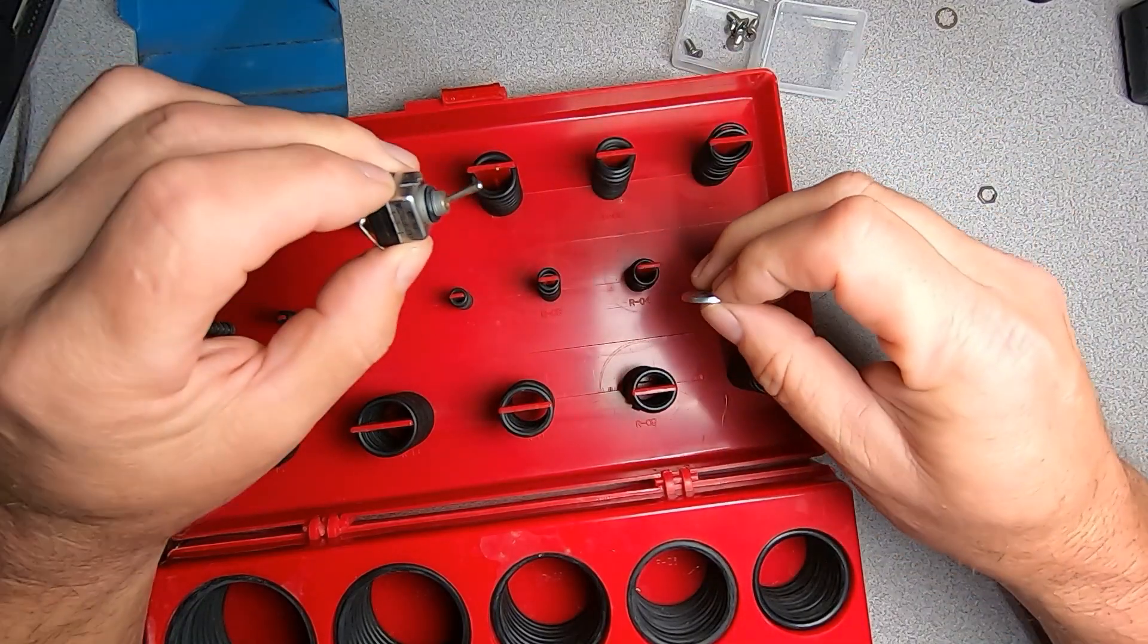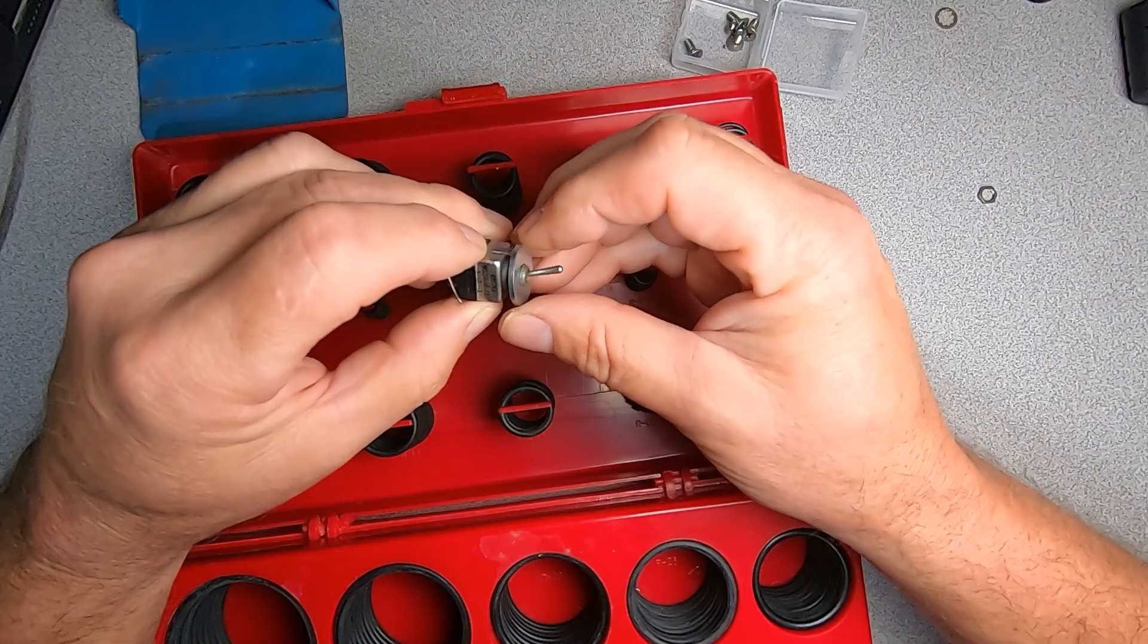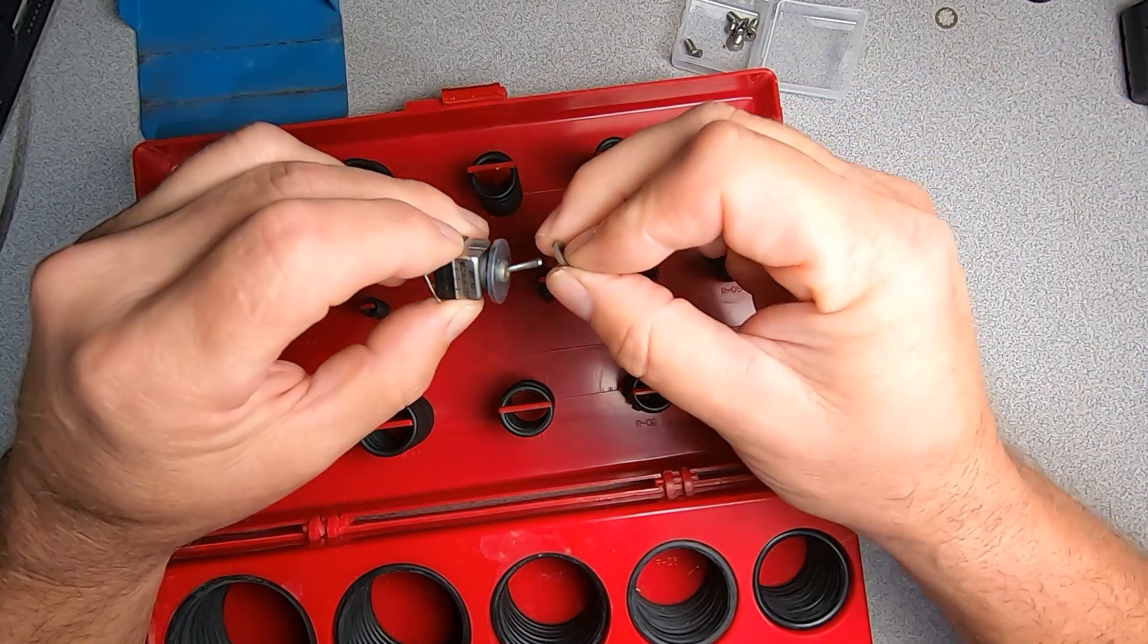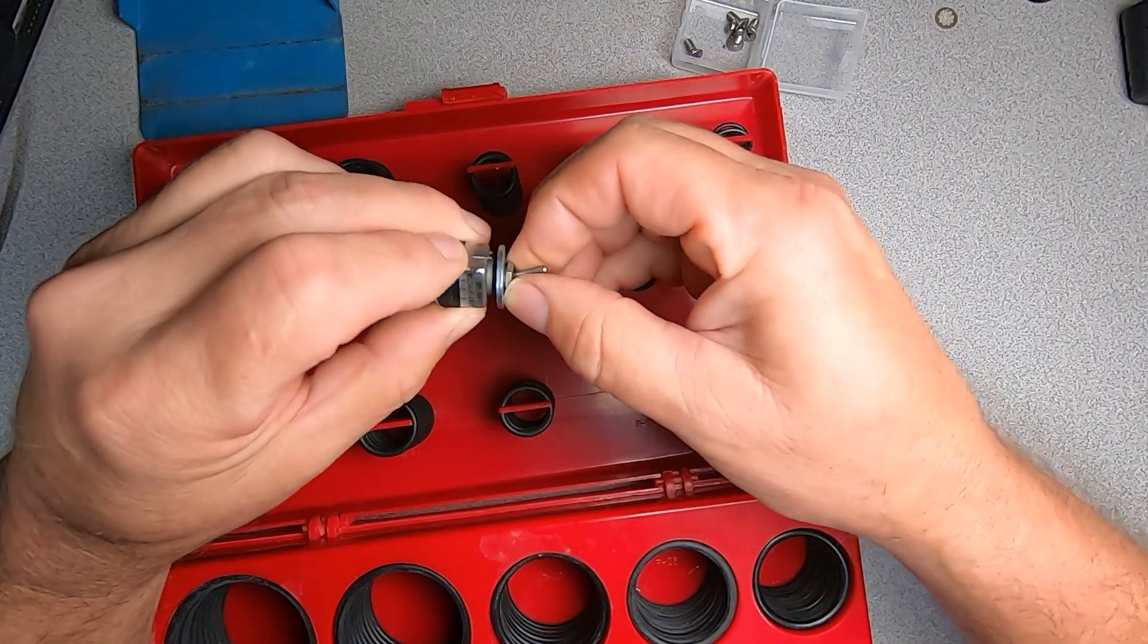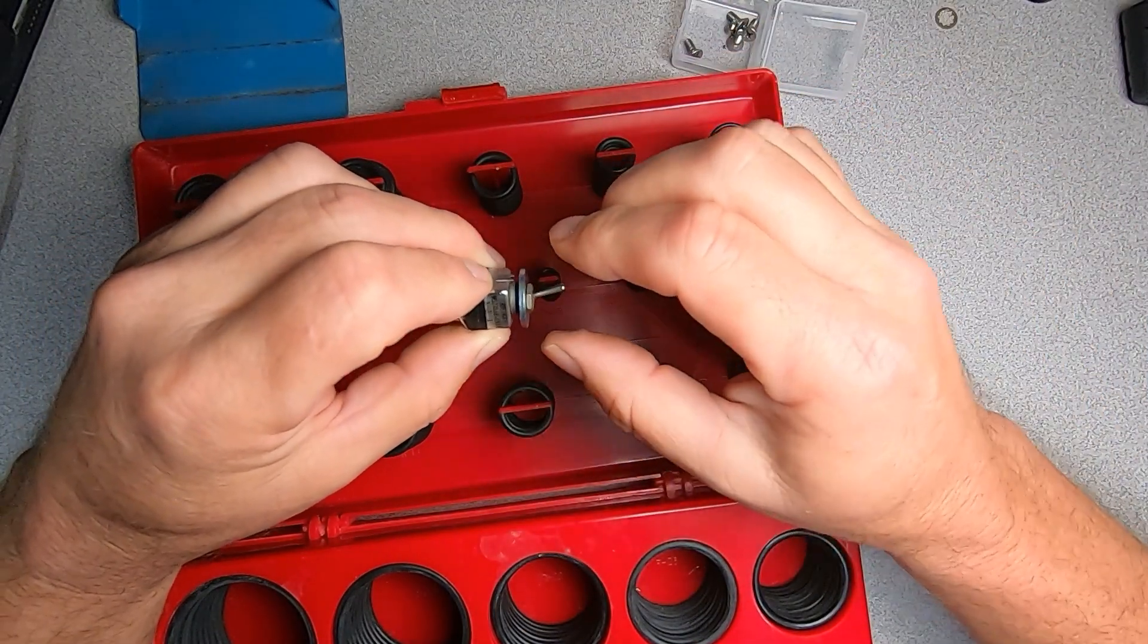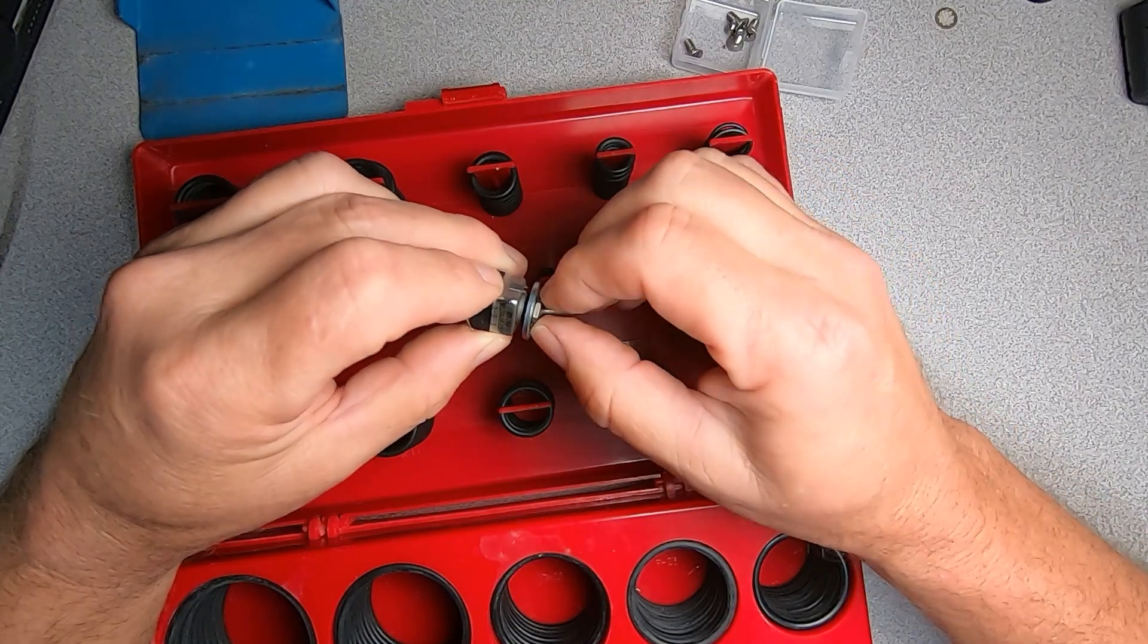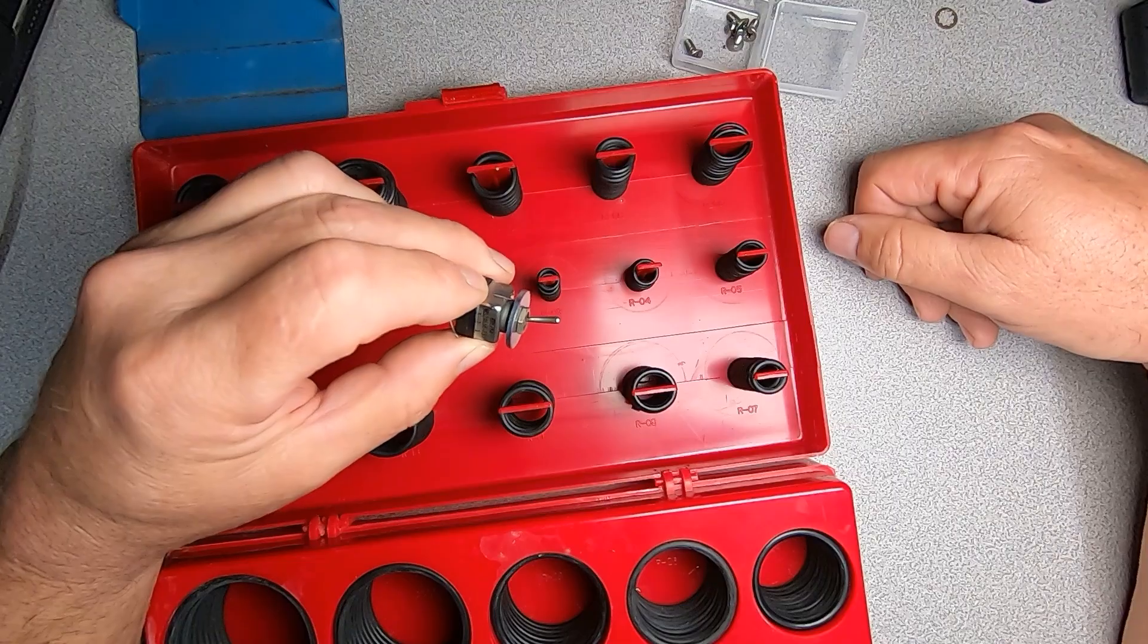And then I'm just going to place this through the body of the meter. I'm going to use this washer on the opposite side and a nut. What this is going to do is allow me to tighten up the switch and it's not going to have so much play in it because that bushing is going to take up some of that space. Let's see how this is going to work out for us.